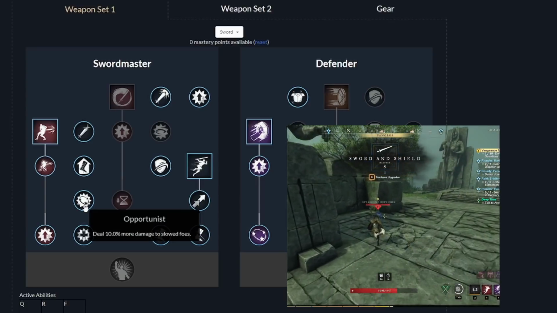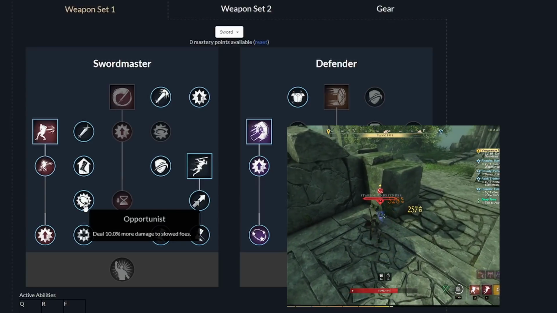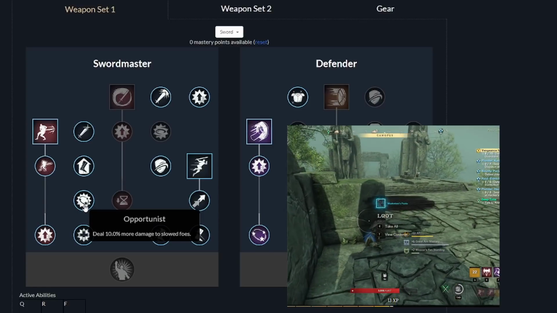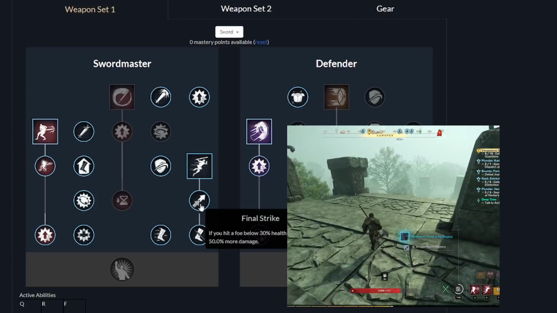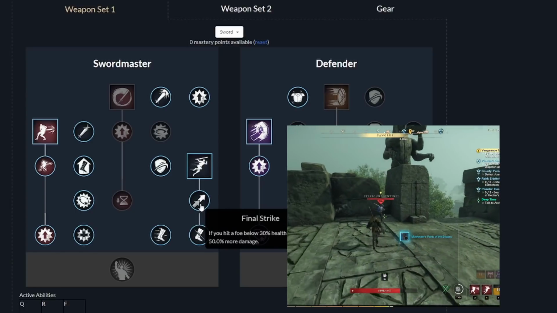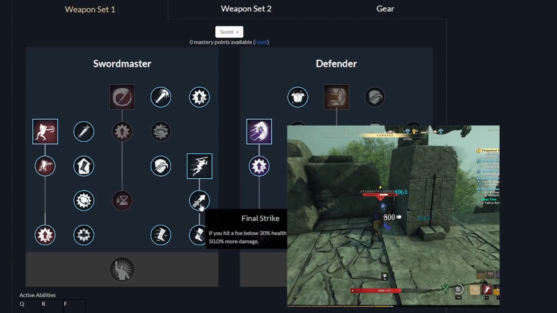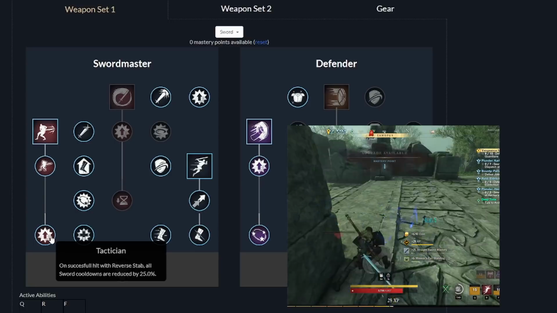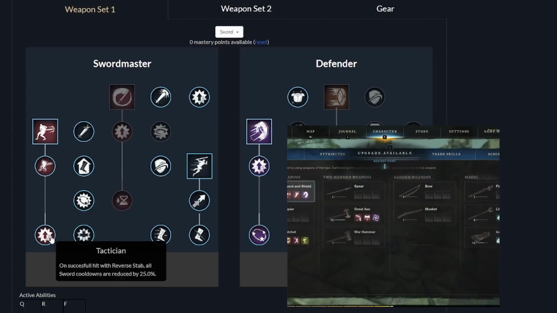Opportunist will have us deal 10% more damage to slowed enemies. We have a few ways we cause enemies to be slowed with this build, so this can really help in stacking up some damage for us. The Final Strike add-on for our gap closer will cause us to deal 50% more damage to enemies below 30% health. Tactician. On a successful hit with Reverse Stab, all of your sword cooldowns are reduced by 25%.